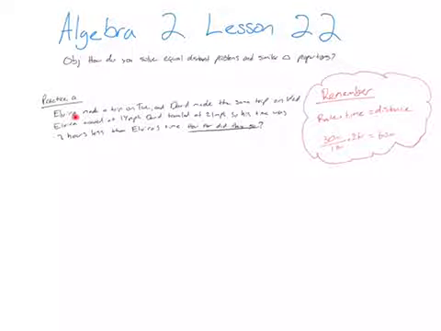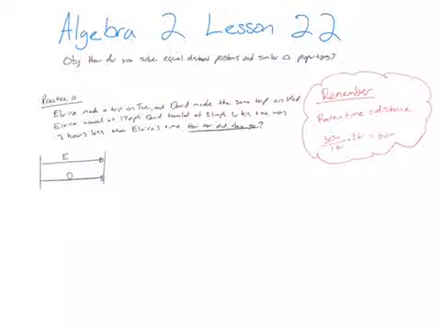This says Elvira made a trip on Tuesday, and David made the same trip on Wednesday. Now let's stop right there for a second. Since Elvira and David made the same trip, doesn't matter what day they went on, it just matters that they made the same trip. So that means their distance is the same. So they went from here to here, right? This was Elvira's distance. And then this was David's distance. Point is basically that they're the same.